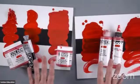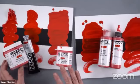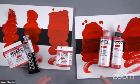First, I'm going to contextualize that with our current paint line so you can see the difference, how this product is different from maybe what you're used to with, say, a heavy body. Then we'll get into mediums and how it all works together. And then we have some exciting new colors to share with you. We're going to unpack that for you. And at the very end, we have a little special surprise. It's night here in upstate New York, and let me just drop a clue and tell you that we have the black lights out. So, okay, let's go ahead and get started with the demos.